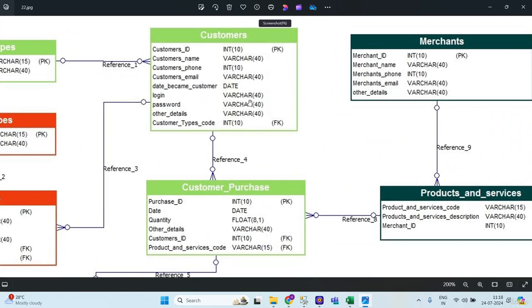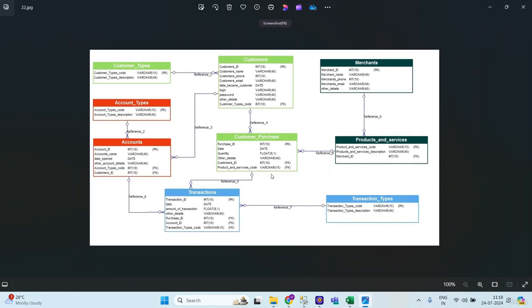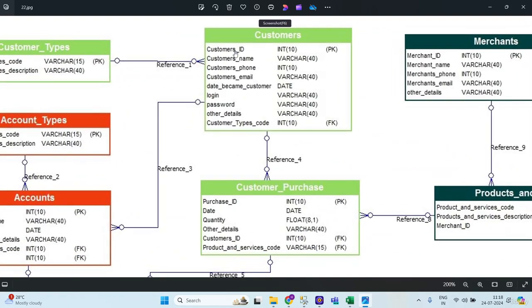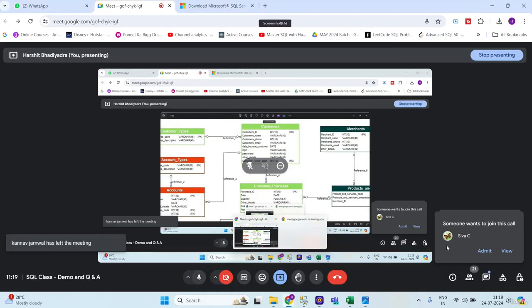So this is a perfect example of an OLTP system. In the banking system, there are different customers in the bank, right? All of the customers have their personal information with the bank.